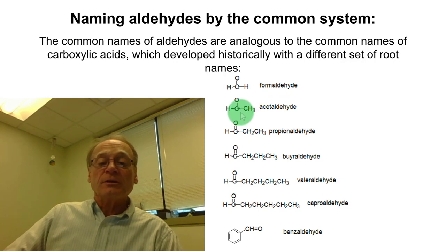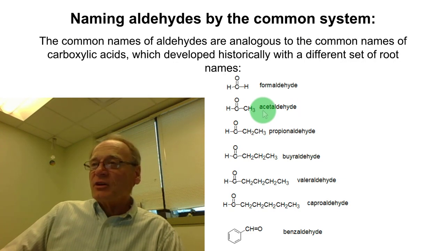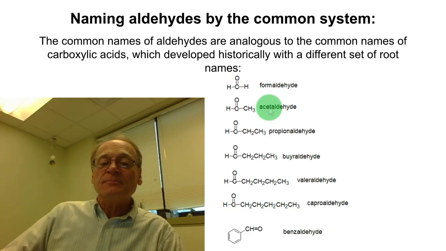This one with two carbons, in other words, a C with one hydrogen and a methyl group on the double bond O, is called acetaldehyde, or most people just pronounce it acetaldehyde, which kind of sounds like a different word, but it has nothing to do with that. This is acet, A-C-E-T, and it's related to acetic acid, which is the corresponding carboxylic acid to this one. But you just have to remember that this particular compound is called acetaldehyde.